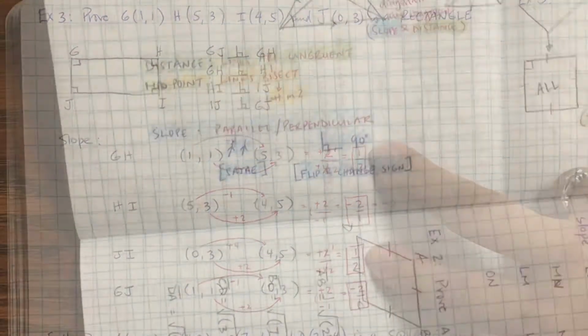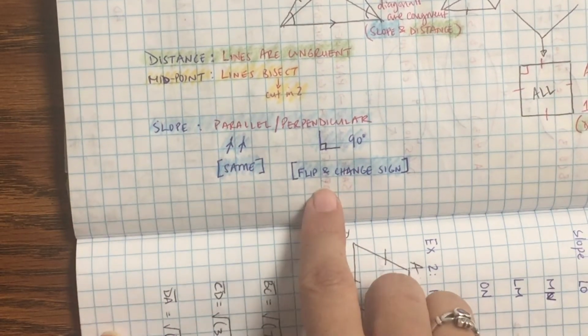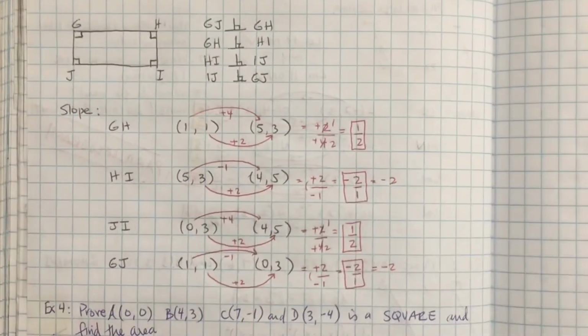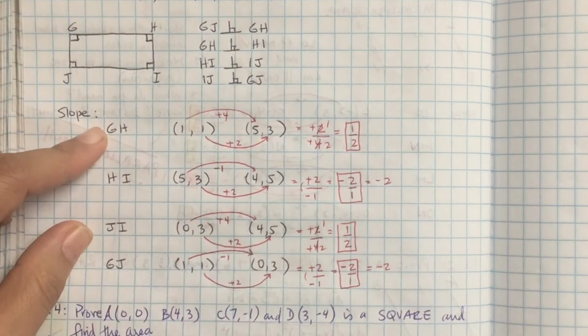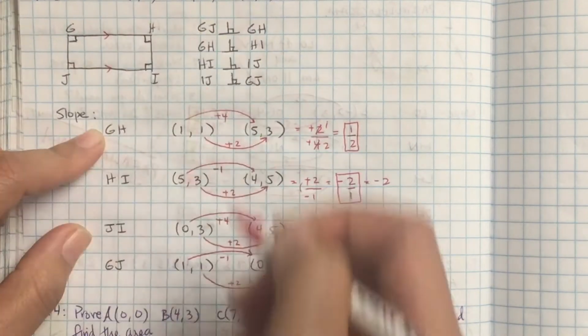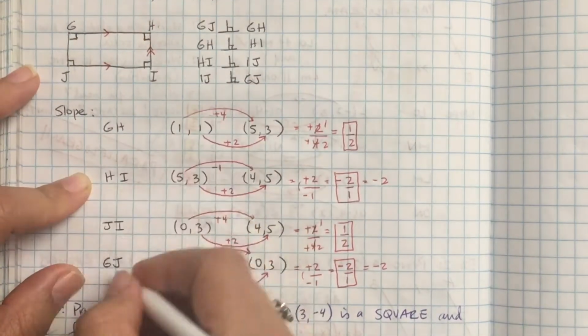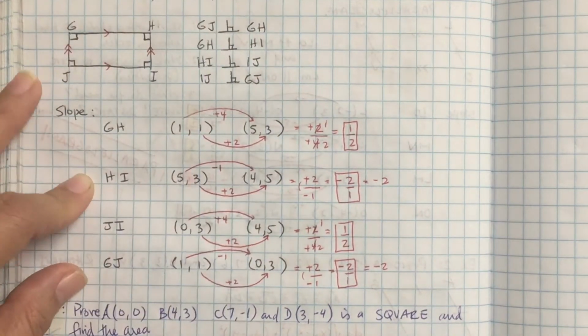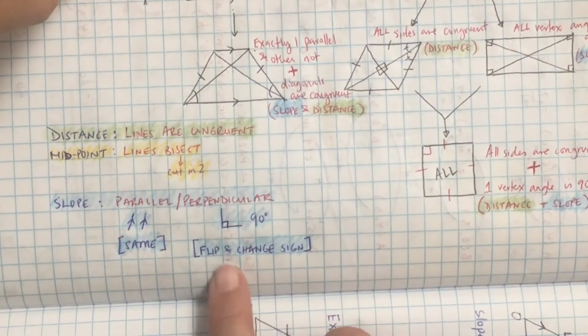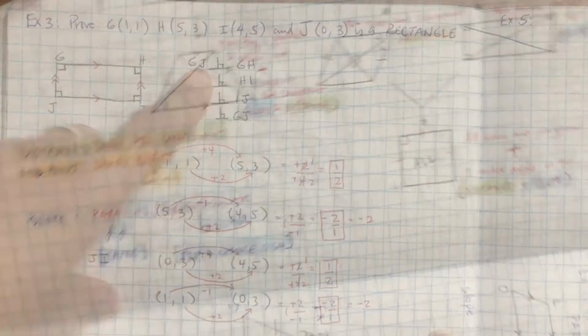All right, so remember that if it's parallel, the slopes are the same, and it's perpendicular if you can flip them, change the sign, and then they're the same. So look at this. These slopes are the same, which means they're parallel to each other, right? And these other two slopes are the same as well, which also means that those are parallel to one another. But that's not enough to prove a rectangle. That proves a parallelogram. To prove a rectangle, we need the corner angles to be 90.